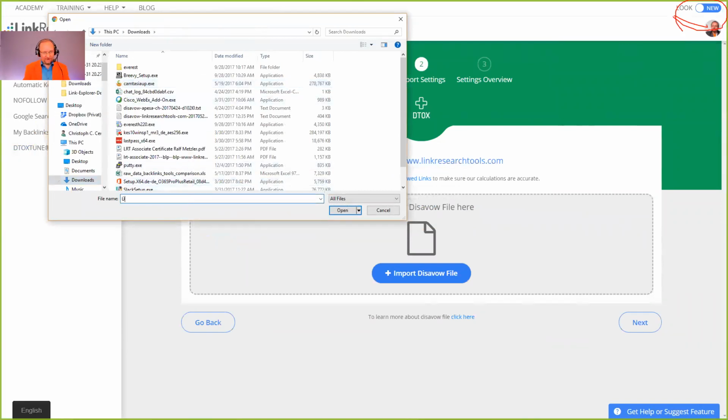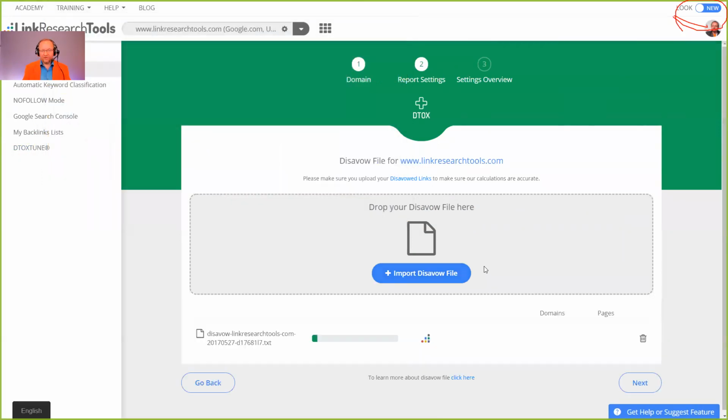but we have some here. Here, the disavow file for LinkResearchTools from last year. Uploading this or dragging, dropping, as you usually have this now. Multiple files as well. And yeah, to learn more about the disavow file and why that is all important is something that we also added in a more prominent place. Like I said, a lot of people didn't even know what to do with a disavow file or why that would be important, right?